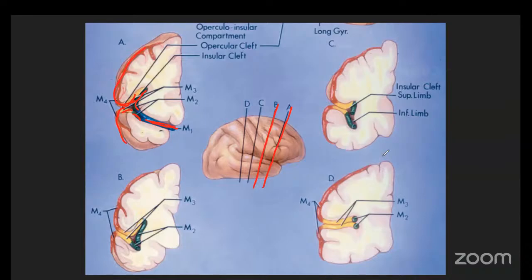So you are not going to see the M1 segment here. All you are going to see is the M2, the M3, and the M4. And here is the circular sulcus, which is traversed by this M2. The superior portion traverses in the superior portion of circular sulcus. The inferior portion travels in the inferior portion of the insular sulcus, central circular sulcus. The names are so similar that I keep messing them up.